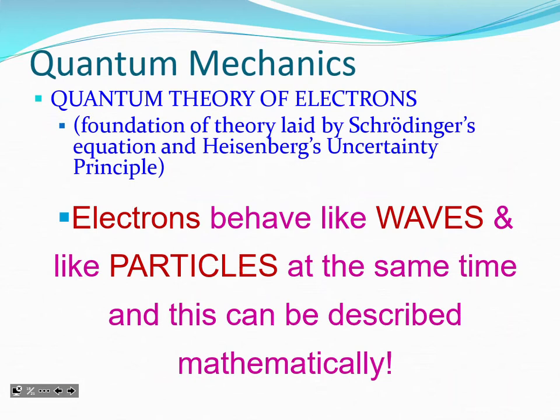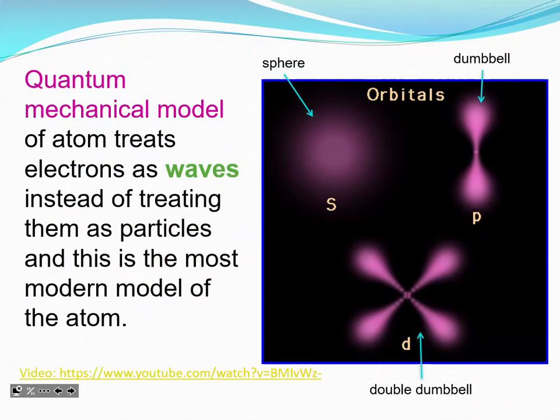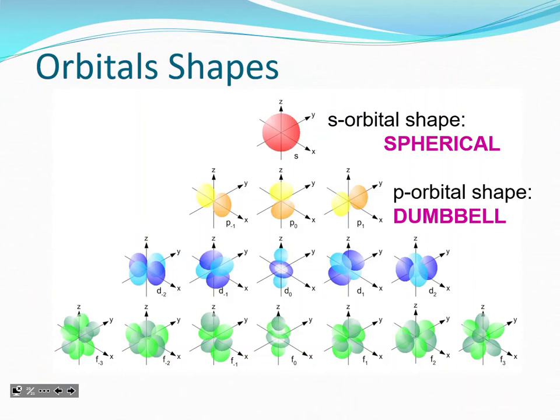The three-dimensional regions, and they're pretty interesting, you see them on your paper there, are known as orbitals. Those funny looking shapes that look a lot like balloons are the three-dimensional spaces where electrons will reside in the electron cloud. So the quantum theory of electrons was built upon numerous people, but Schrodinger and Heisenberg really formed it into this idea where electrons behave as waves and particles, and we're locating them 90% of the time, the probability of where they're likely to be. Okay? So here are some other pictures of the different orbitals.